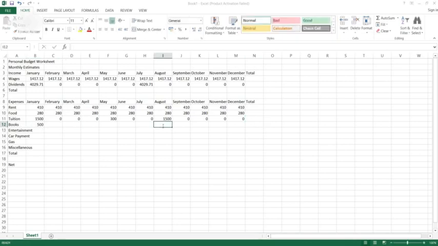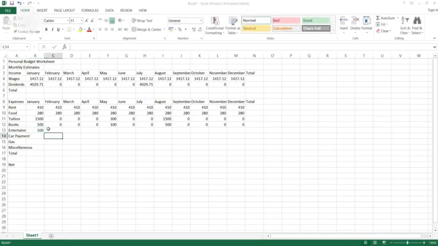The rest are 0. For entertainment, 100 for the whole year up to December. Copy and paste it here.